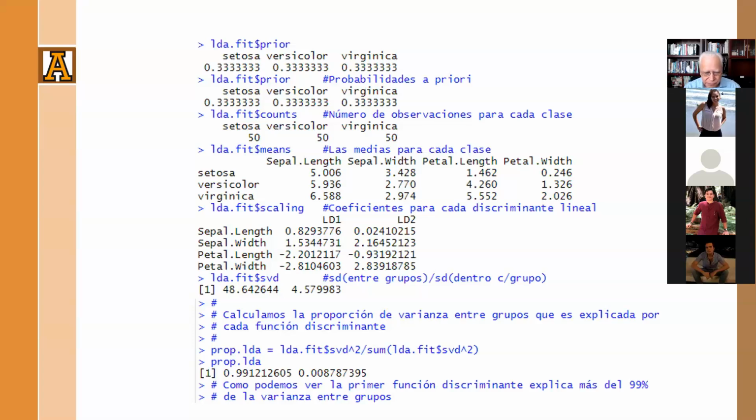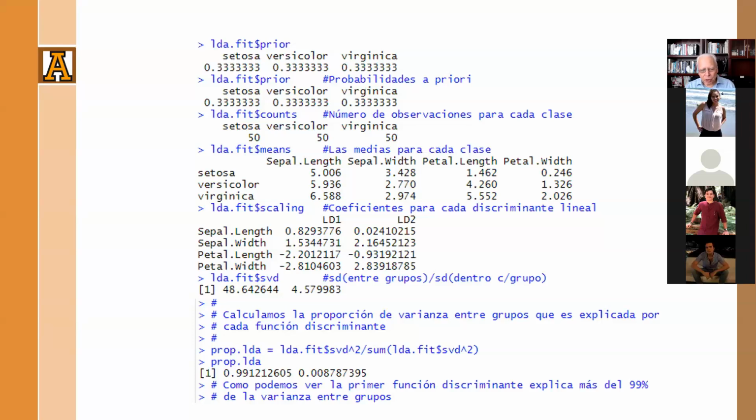Okay. This figure here is the standard deviation between groups divided by the standard deviation within groups. As you can see, with the first discriminant function I get 48.64, whereas with the second discriminant function I get 4.59.